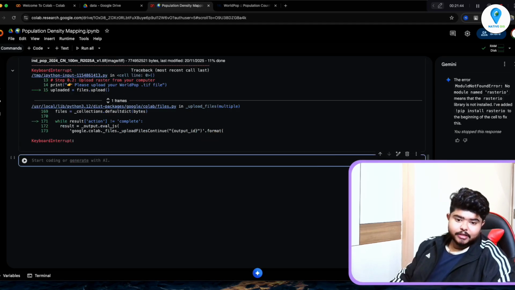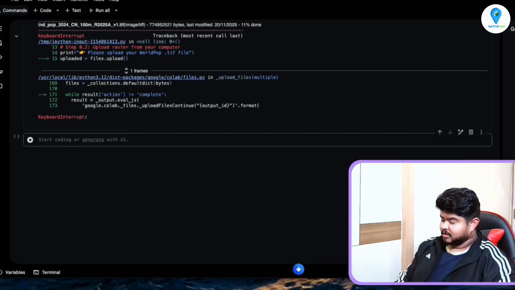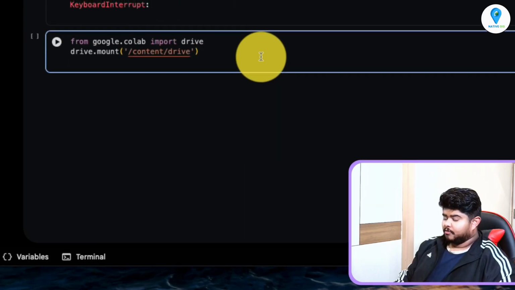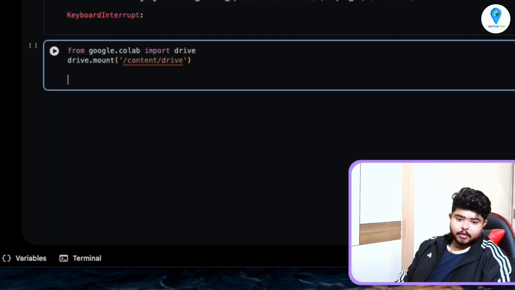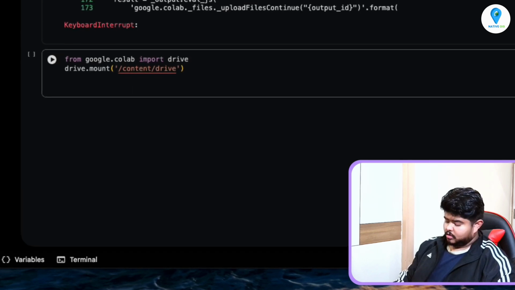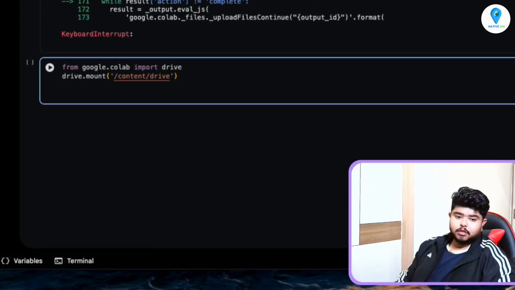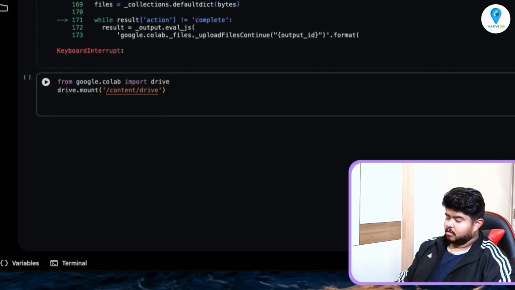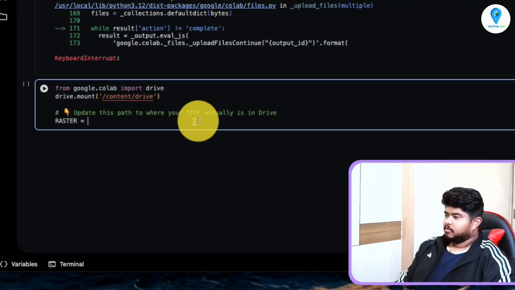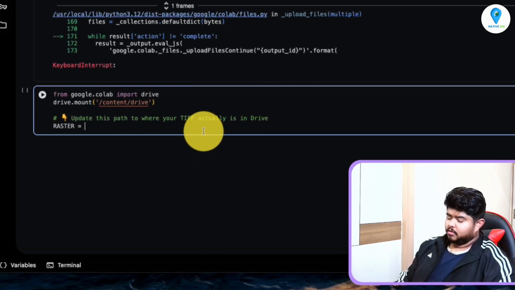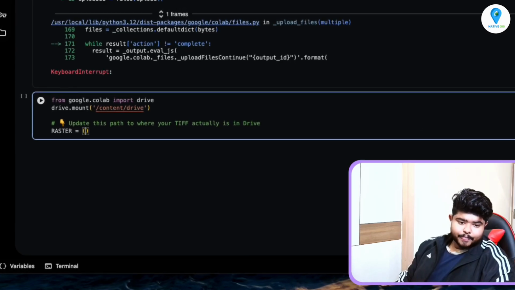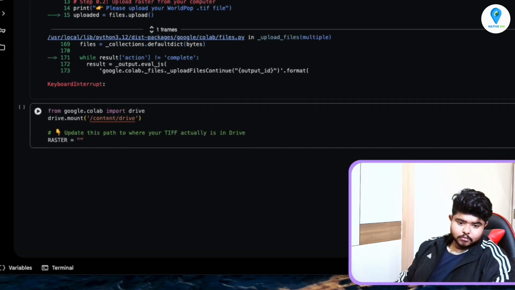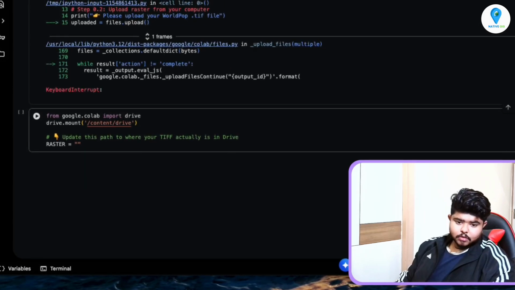So I'll be writing again, from google.colab import drive. Then the path to the file.